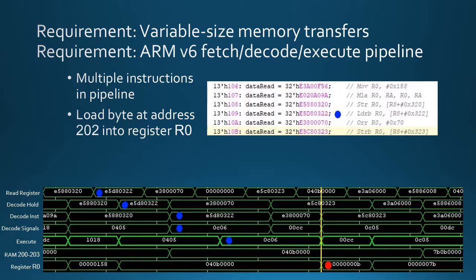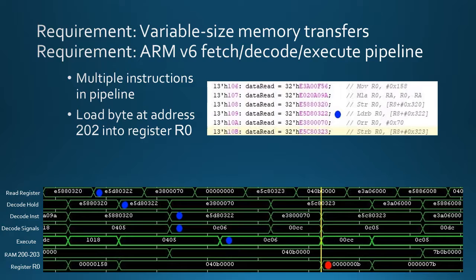The second instruction is a load instruction for a byte-sized value, and you can see where the red dot is that the value that's loaded is actually the second byte from RAM, which is at location 202. This is the value 0B, and it goes into the low part of the register. That's what the specification actually requires.